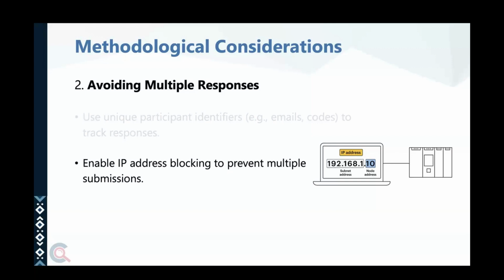So you can think about it like if a house has a mailing address, and someone wanted to send mail to that house, they send based on that address. The IP address is a similar thing for your device. Every device that you connect to the internet has its own IP address. So you can block and design the form in such a way that each respondent only has the opportunity to fill the form once from that IP address or from that device.